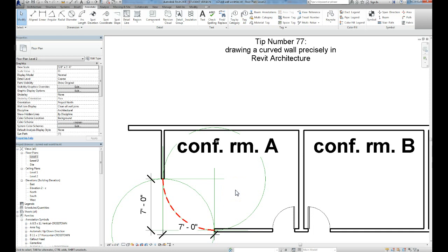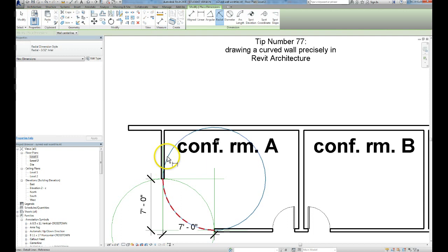So now I know there's 7 feet on this side, 7 feet on that side, and I can go ahead and insert a radial dimension here. So you can see that red line is now the center line of a quarter round wall that would negotiate between those two points.